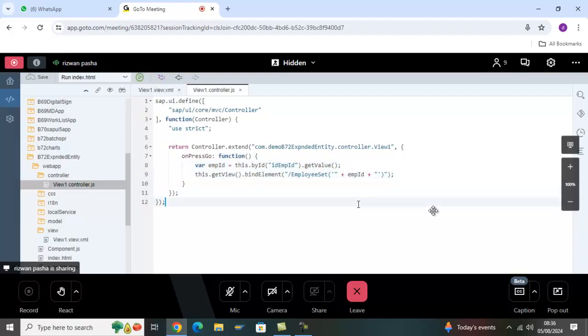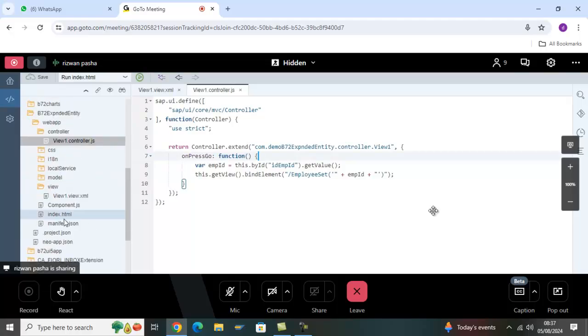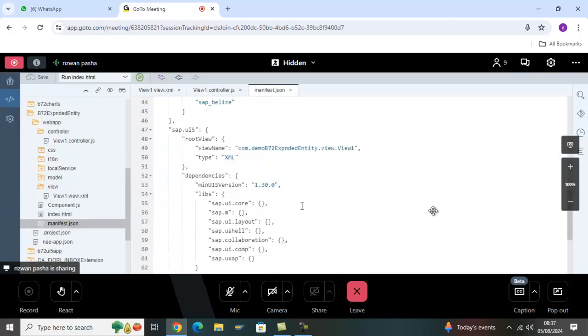Now the second approach. In the second approach, we need a JSON model to store the data in the front end. Okay, so let us declare a JSON model now. We can go to manifest.json.